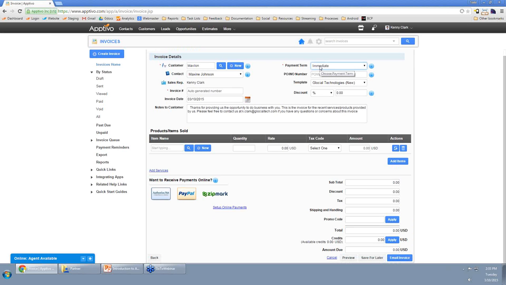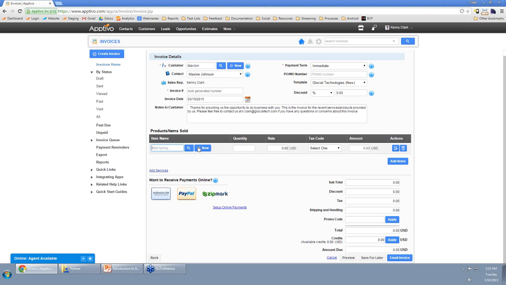Other than that, you have the general invoice details. So, okay, there's the payment term. We have different templates. I can discount the invoice, standard stuff. And then we have an integration with our product database. So there's actually one app in Apptivo called the Items app, and it integrates with every other app. So you might have a sales opportunity. You can attach products onto that. Then you might do a quote. It uses the same products. If you do a work order, it uses the same products. You can record a help desk ticket against a certain product, and you can invoice for these products.